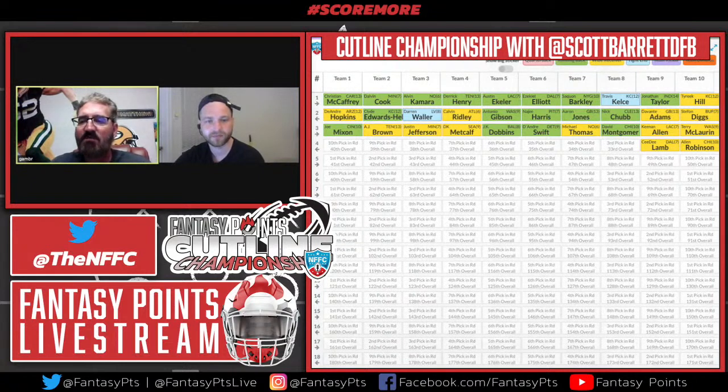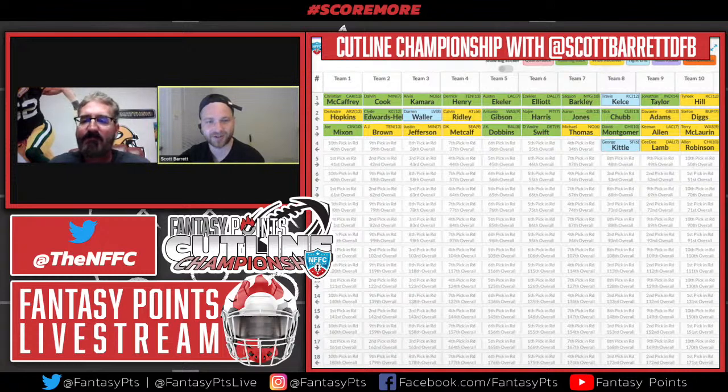Interesting. Team 10 with an interesting start there. Tyreek Hill, Stefon Diggs, Terry McLaurin, and Allen Robinson. Team 9 taking 3 wide receivers along with Jonathan Taylor. Team 8 taking 2 tight ends. All right, it's starting to get interesting here. And you are on the clock. Yeah, there goes George Kittle, who I had my eye on.